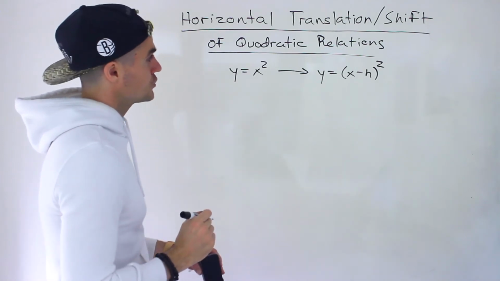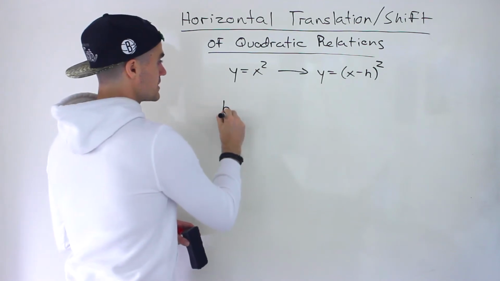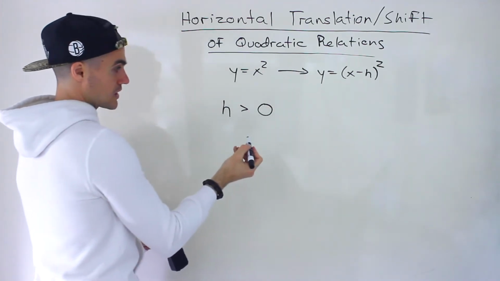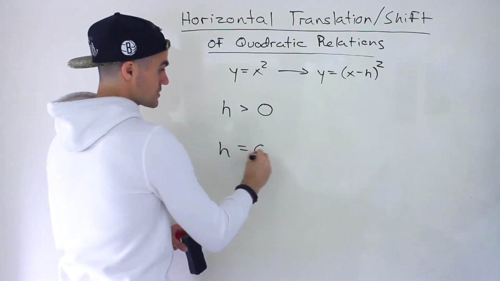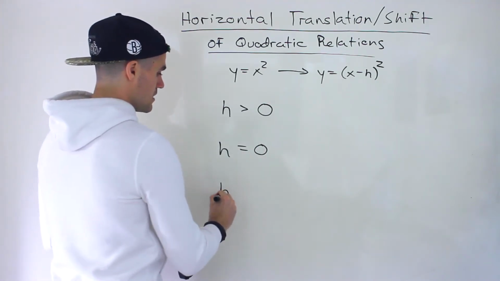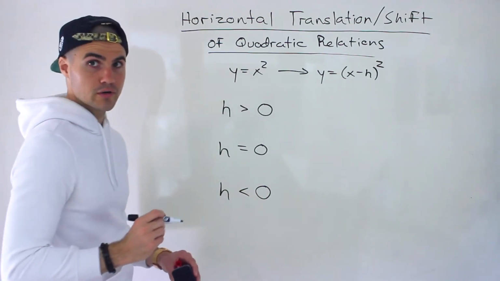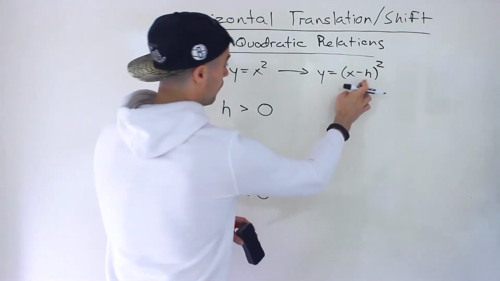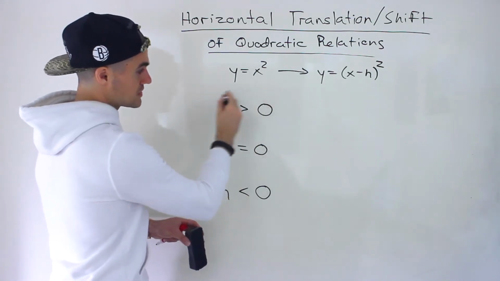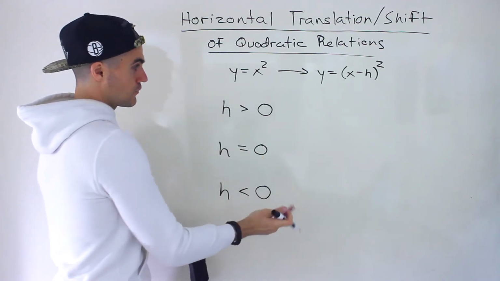And the h value, fortunately, is a lot easier to deal with than the a value because there are only 3 cases. Either we're going to have an h value that is greater than 0, so positive, it's going to equal 0, meaning that there's not going to be any h value, so that's not even a legit case there, or we're going to have a negative h value. So those are the only 3 cases that you can run into for the h value. If you remember an a value, there were different subcases for these positive a values and negative a values. Here, we just care if it's positive or it's negative.